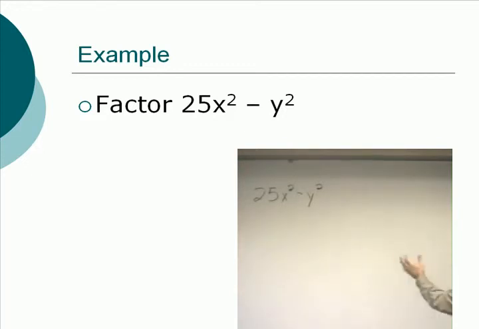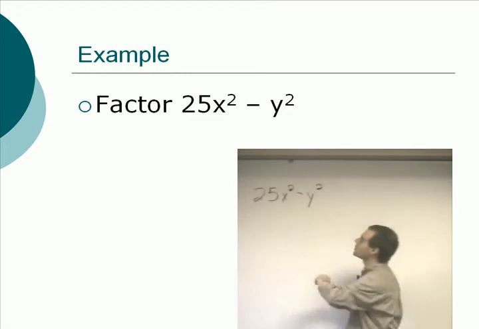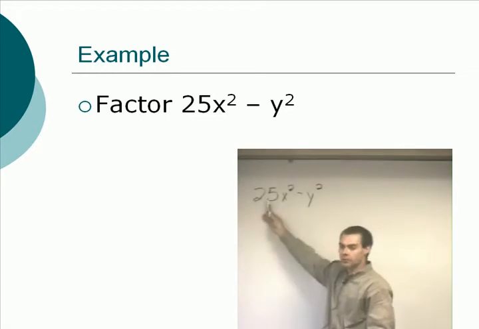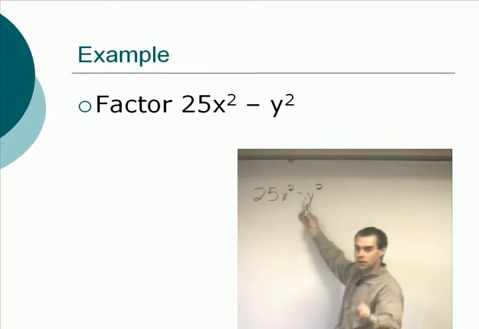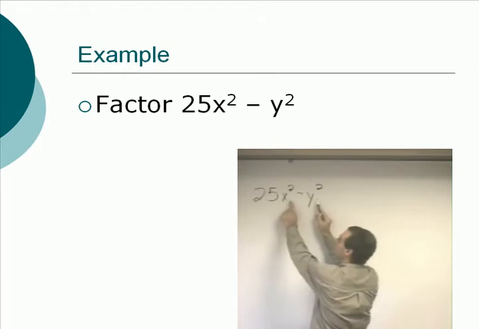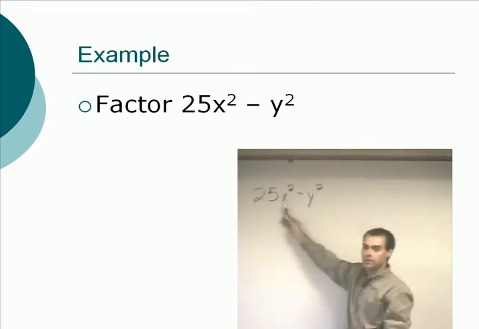There's not here. So then we just need to ask ourselves, is the 25 a perfect square? Yeah. The coefficient here is actually 1. Is 1 a perfect square? Yeah. So the numbers qualify. Now, do the powers on the exponents qualify? How can you tell a perfect square variable?